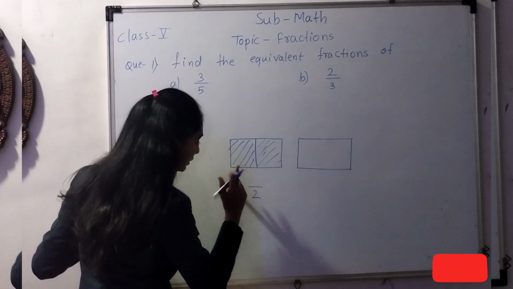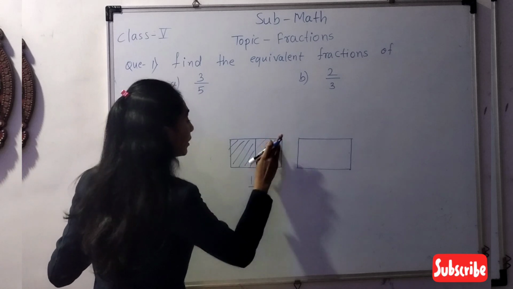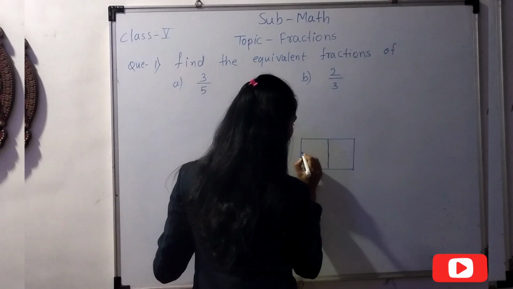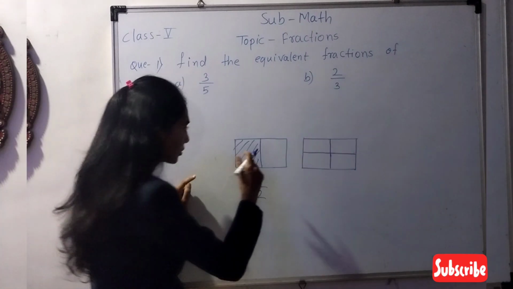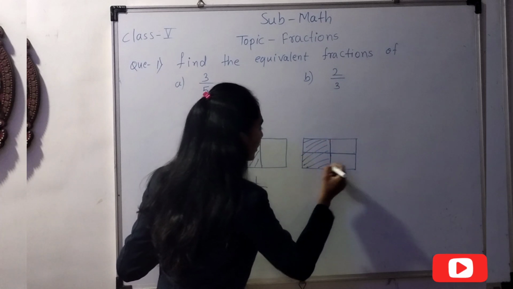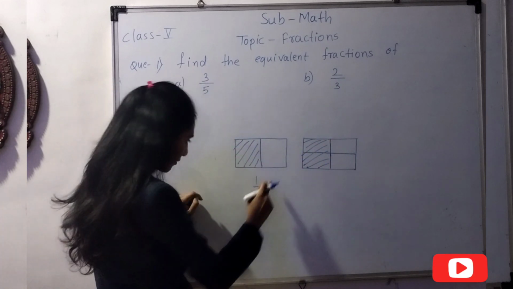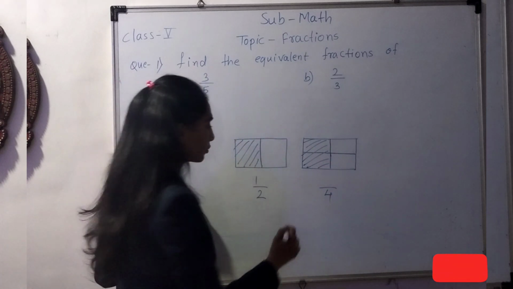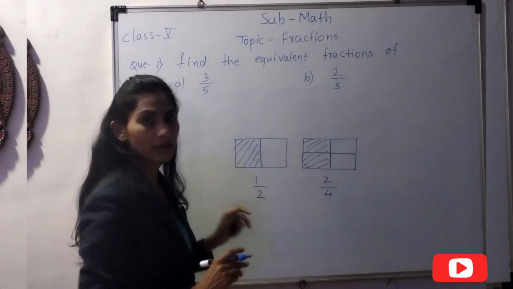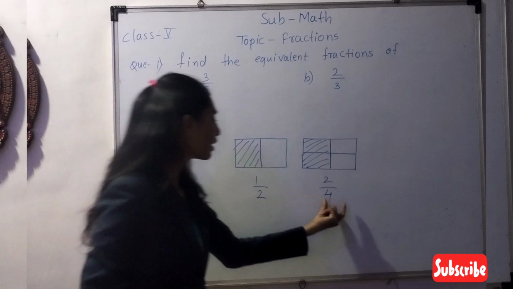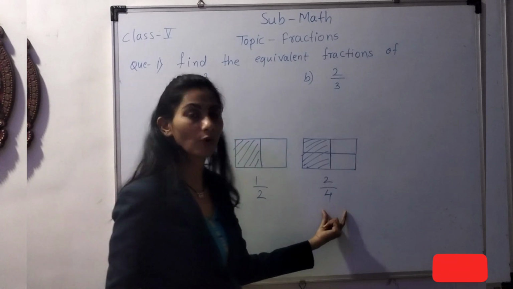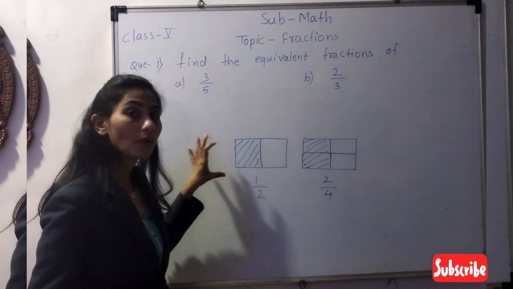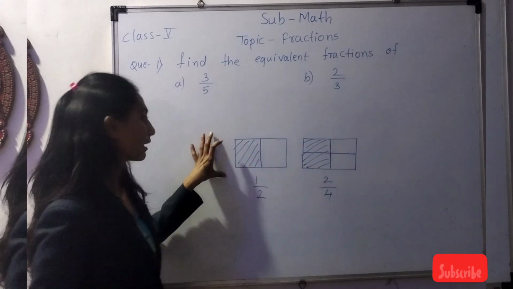Okay, now just take one example to make you understand about the equivalent fraction. I am taking this example. Now the same one I am going to divide into 4 equal parts. Okay, if you observe, this half also I am going to color now. Now here we get 1 upon 2, but here it has 4 equal parts, and out of these 4 parts 2 are colored or shaded. So these two different fractions, 1 upon 2 and 2 upon 4, are different fractions, but these fractions tell us about the same value of this rectangle or colored part.